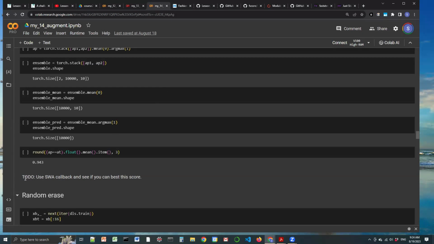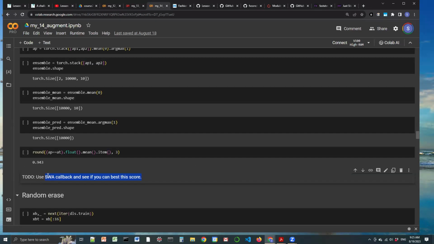This is something I wanted to do. I haven't had time to do it, but for those of you who were participating in this competition, there was this thing called stochastic weight averaging. Even when you're running a single network with a single set of weights, it actually exists in PyTorch, but I wanted to, as he has done, code it myself as a callback, implement it, and see whether I get identical results to using the PyTorch version of stochastic weight averaging.